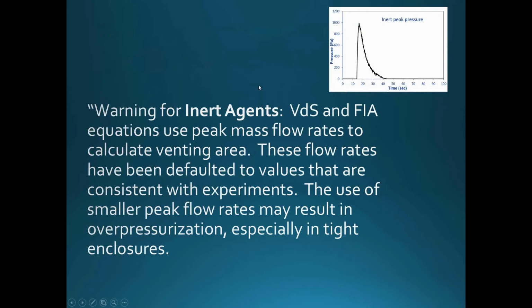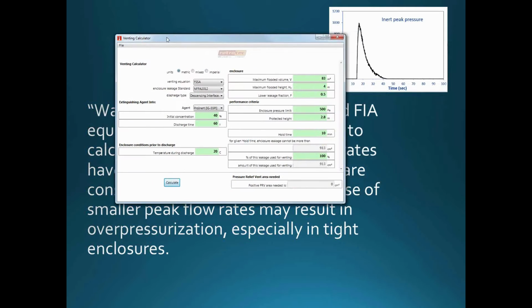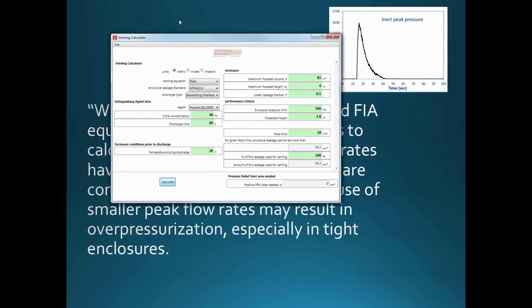So in our new software, I'll just drag it onto the screen momentarily so you can see what I'm talking about. Here we go. Hopefully you can see that. This is the venting calculator for my new software, and it's a whole new section that at one time we had in the form of a spreadsheet. We've advanced it remarkably since then, corrected innumerable things in it, and now have it refined to a point where it's very usable. This is the calculation that you would do prior to designing a system. You can compare agents, and you can compare all the different parameters that will affect both the hold time but mostly the peak pressure, so that you can specify the correct vents. Or in the case of NFPA, it is possible to install a system without vents at all, and with a little bit of changes to the design you can accomplish that. This shows you how to do that.